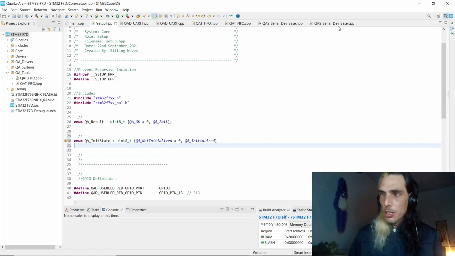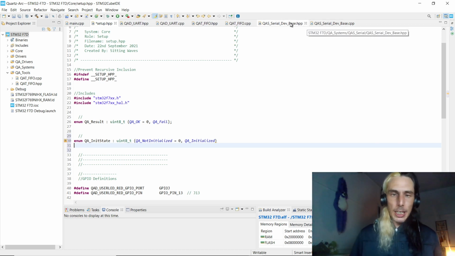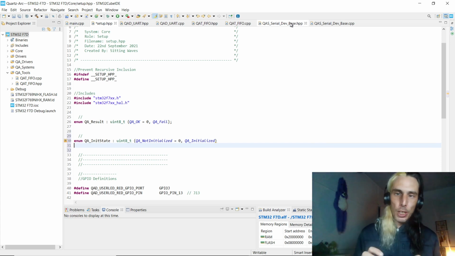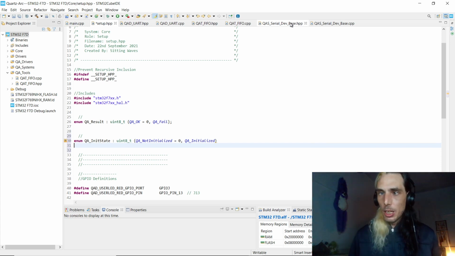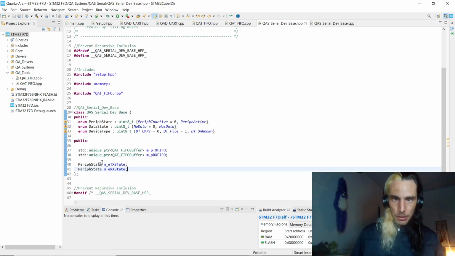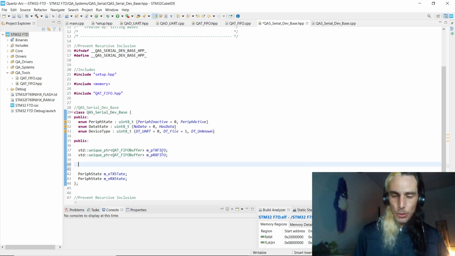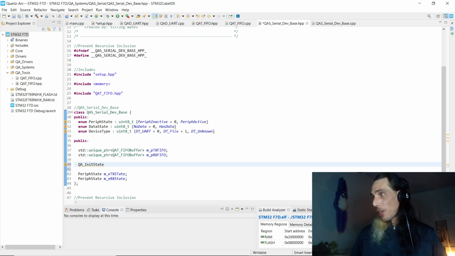So, as I mentioned previously, I'm a big fan of using enums simply because it allows the compiler to keep an eye on us in situations where, say, we've got a uint8 or another data type, but we only want a couple of different states in there, and it prevents us from putting values in there that are not relevant to the particular information we're trying to store or track. So I'm going to chuck in one of those there, and this is going to help us track whether or not the base class has been initialized or not.